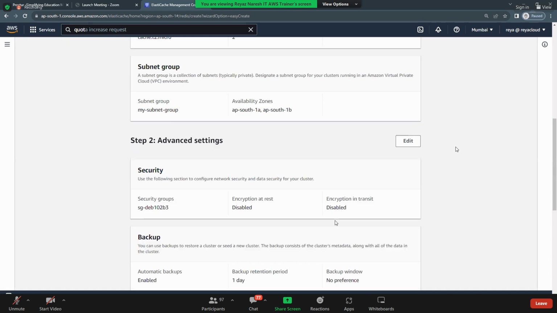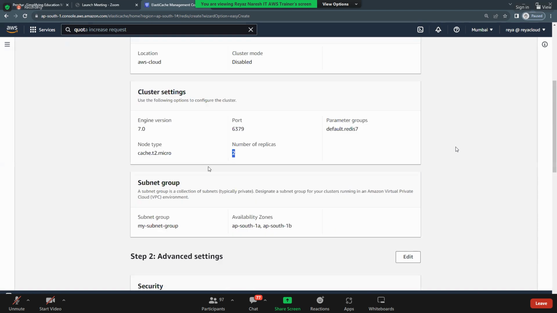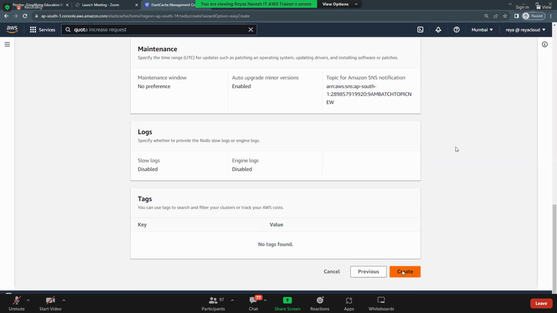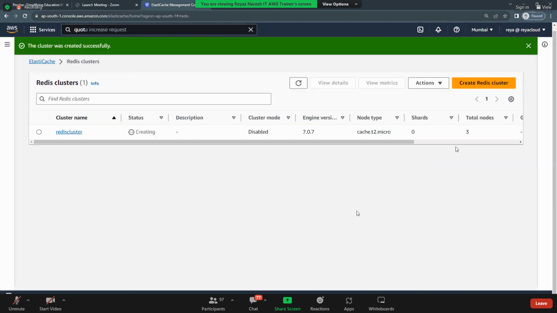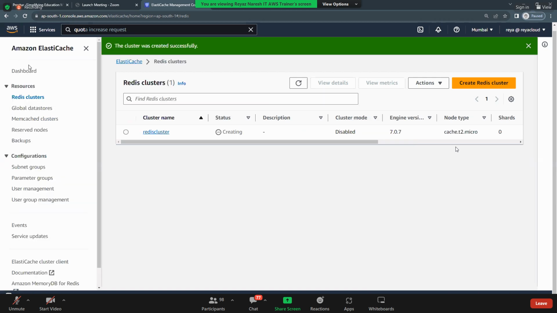How many nodes did I give? 2. Okay, that's fine. Let me go and create it. Click on create. Do you see how simple it is to create the Redis cluster now? So in ElastiCache, the concept is all about Redis, the shard concept, the number of replicas concept, and the rest everything is normal. So did I tell you, easy, no? ElastiCache? Yes or no? And it will take time to get it created.